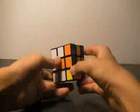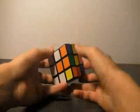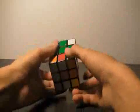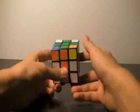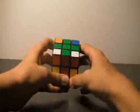Last edge piece. We're looking for green-orange, which we found right here. We connect the orange with the orange center. It's already connected for us. Now we connect the green with the green center. There we go. And now we fix any mistakes. Well, we haven't made any. There we go. We finished the first cross. Now to move on to the corners.